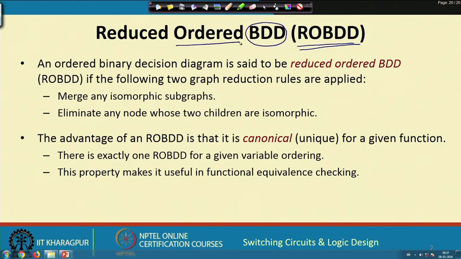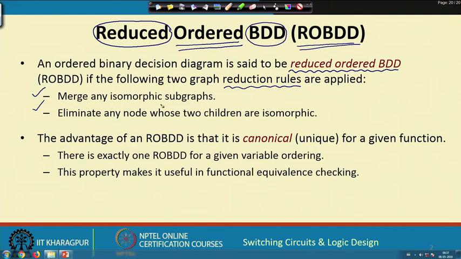If the ordering of the variables is constant along all the paths, we call it ordered BDD. Now, we apply some rules to reduce the size. So, what we get is reduced ordered BDD. So, we have this reduced ordered BDD, where two reduction rules are applied systematically. These are the two rules we shall be illustrating.